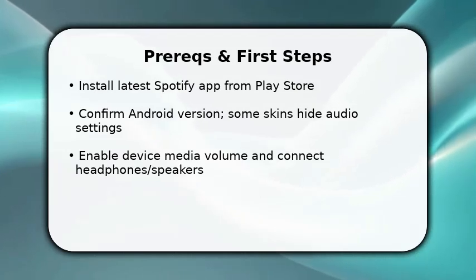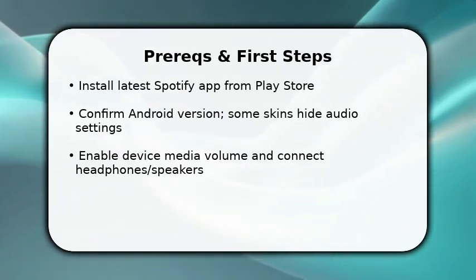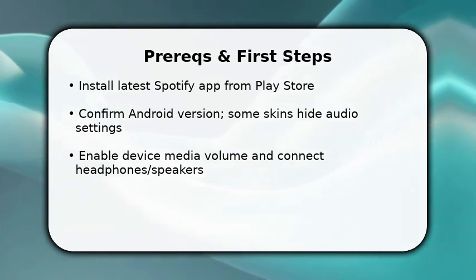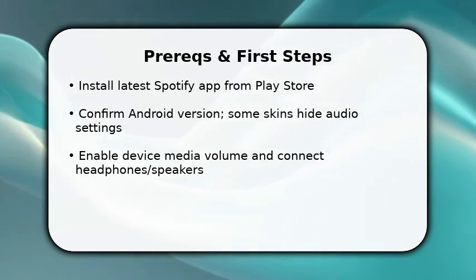You start by making sure Spotify is updated and your device audio is active. Open Spotify and sign in, then plug in headphones or connect Bluetooth. Once done, tap Home, then Library to access settings faster.